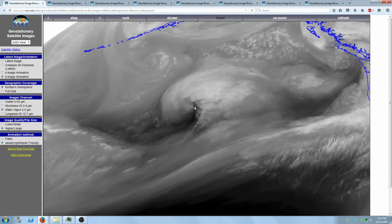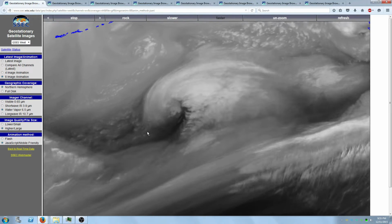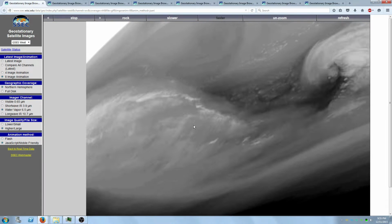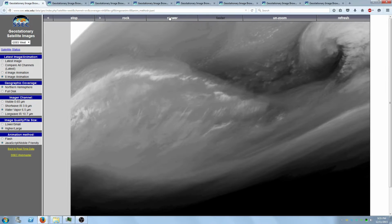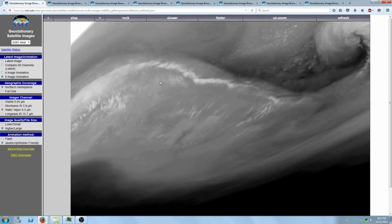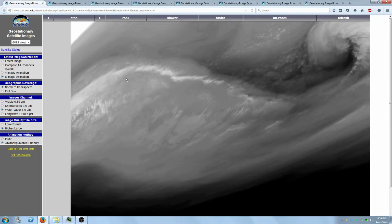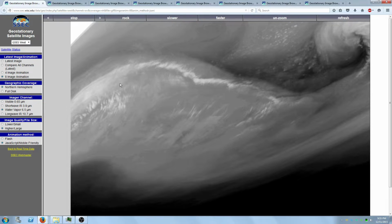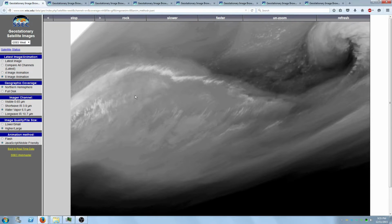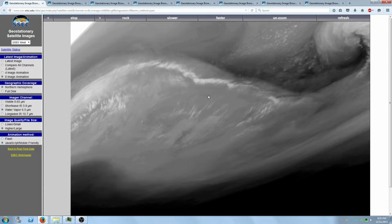The system looks okay now, but in a few frames it'll look not so great. Okay, let's look at the aerosols for like a minute or so. Let's slow this down. See these lines come out of nowhere. Very typical. And that's going to create that capping inversion and suck the moisture right out of this thing, so it doesn't do much. The aerosols also help with ionospheric heaters in their operations.